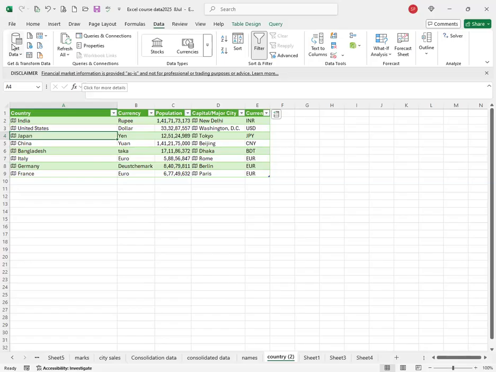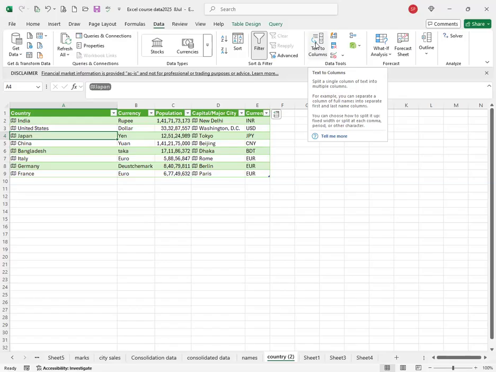So you get the data from somewhere or you take it from text or whatever it is. You put it into Excel. While putting it into Excel, you can divide it into columns. The same division of columns can also be seen under the data tool section, text to columns. So manually also, if you wanted to do it, you can do text to columns. You can get it through import data also. Any one way. So this is it.